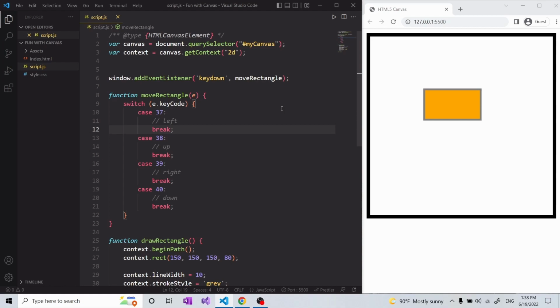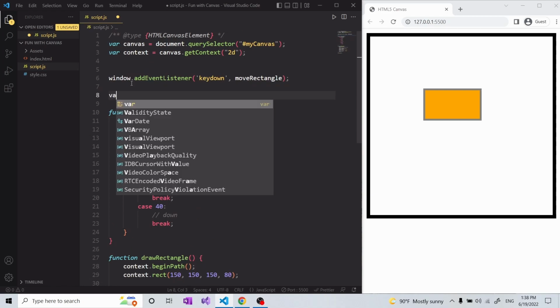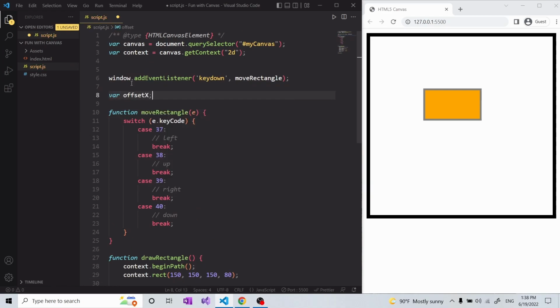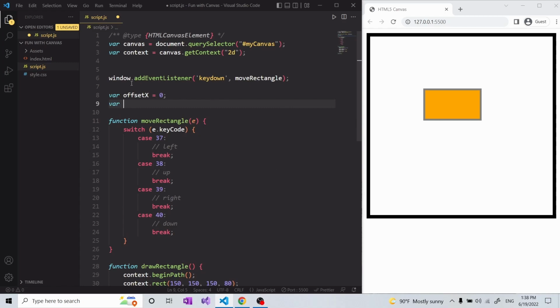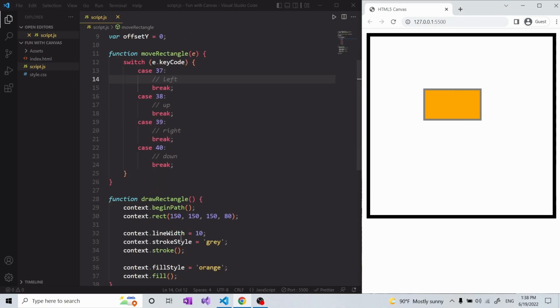Okay, what we're exactly gonna do now is introduce 2 new variables that specify the offset that I'm gonna use. So let's say that I want offsetX, for instance. Let's give it 0 value, initialize that one, and offsetY, initialize that one as well. So now if I clicked on the left one, I want to move my rectangle to the left, so I'm gonna decrease the x coordinates for the rectangle so that it actually moves to the left. So we're gonna specify now the offset. So every time I click, I want this offset to be 5, for instance.